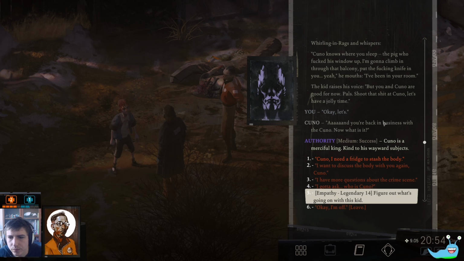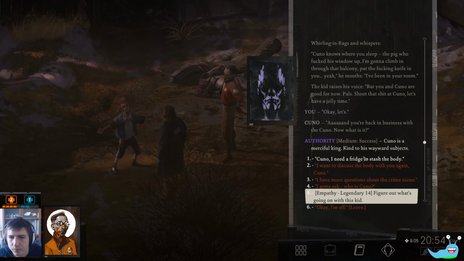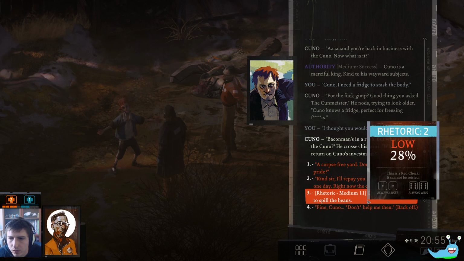Now what is it? Cuno is a merciful king, kind to his wayward subjects. Cuno, I need a fridge to stash the body. Good thing you asked the Kunmeister. Cuno knows a fridge. Perfect for freezing. I thought you would. Where is it? Bacon Man's in a rush. But what's in it for Cuno? What's the return on Cuno's investment?